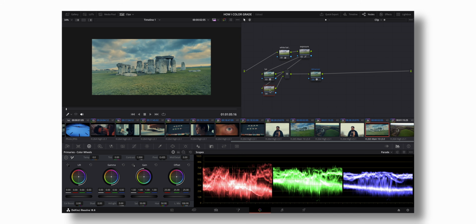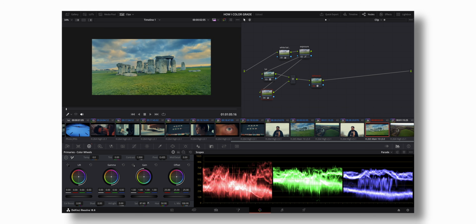In simple terms, if you want to make adjustments to individual saturations, hue and everything, it's always best to do it on a parallel node. I can create as many parallel nodes as I want, but I'm not going to complicate things. I just want a single parallel node. So both of these inputs go to this right here and it's going to the Dehancer node. So here what I'm going to do is I like to increase the saturation a bit.